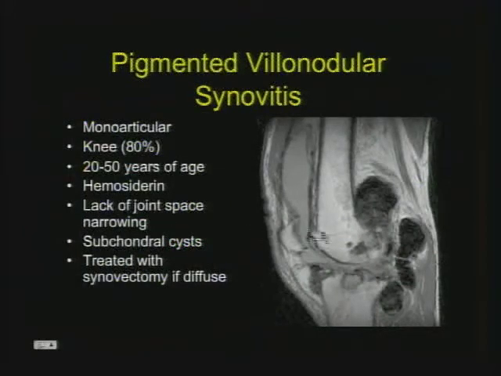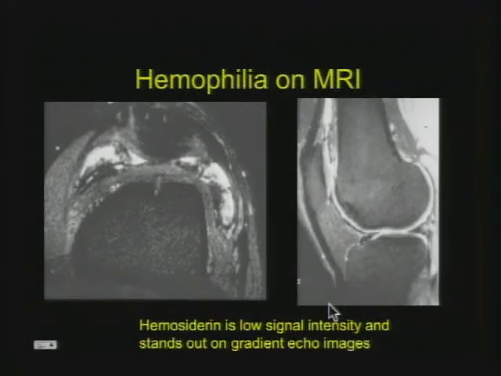Now this knee has abnormal low signal within it, and so we think about 2 things, especially if we see magnetic susceptibility. We think about PVNS and hemophilia. Of course, you could have trauma that might make you bleed into the joint as well. PVNS is most common in the knee, just like synovial chondromatosis, usually young to middle-aged people, and they don't tend to get joint space narrowing, and you do synovectomy with this kind of a problem. You tend to get very big cysts, just like with CPPD, crystal deposition disease.